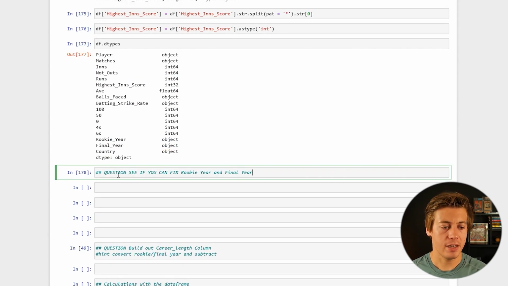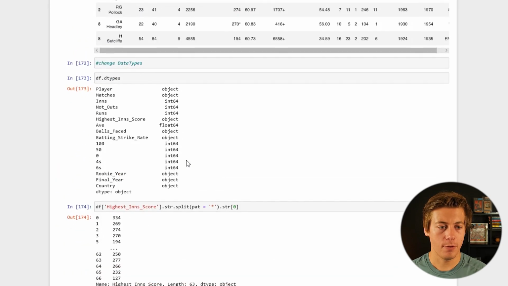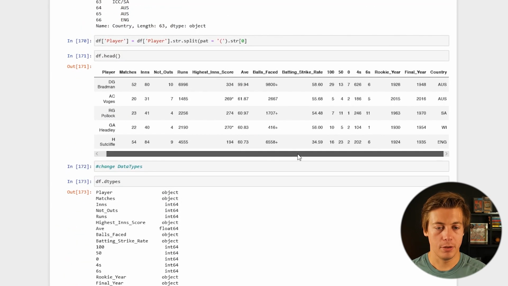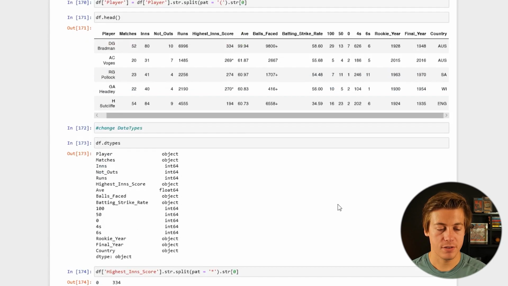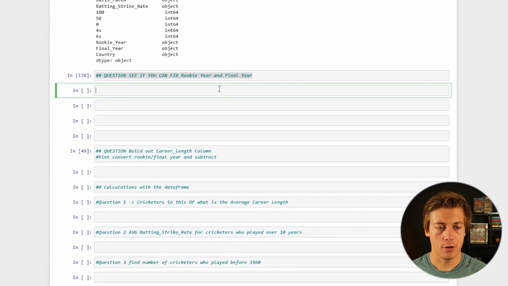Okay, so question for you guys. Let's see if you can fix the rookie year and final year. If you remember from earlier, we built out those new columns, rookie year and final year, so see if you can convert those. I'm actually going to show you a pretty cool shortcut on how to do that.